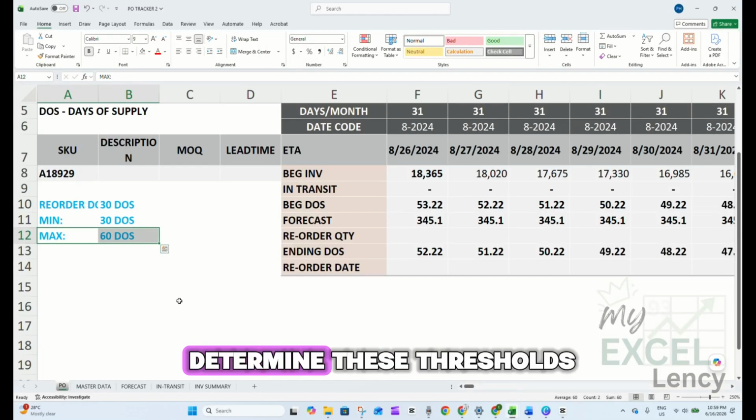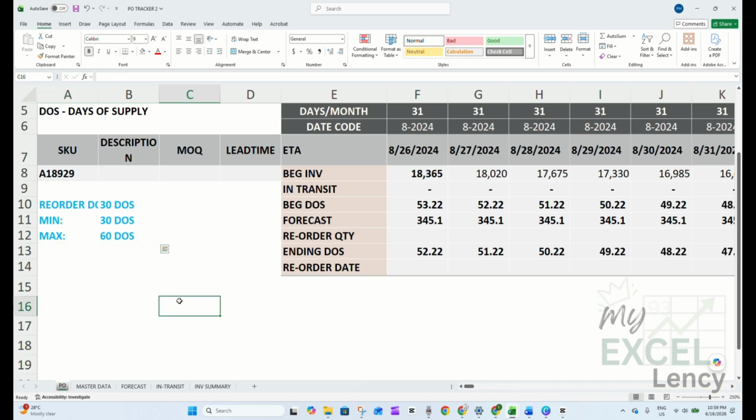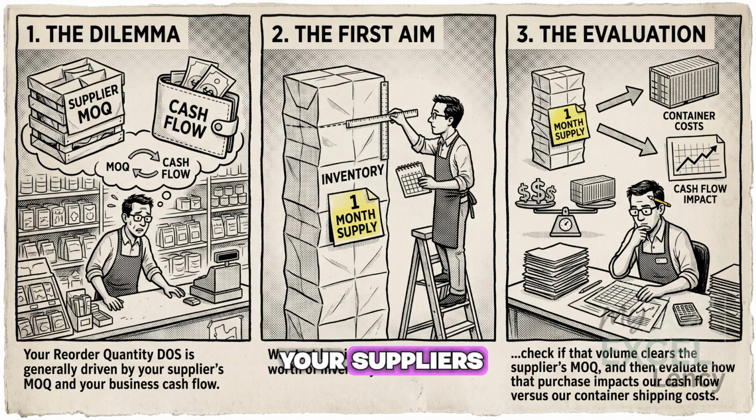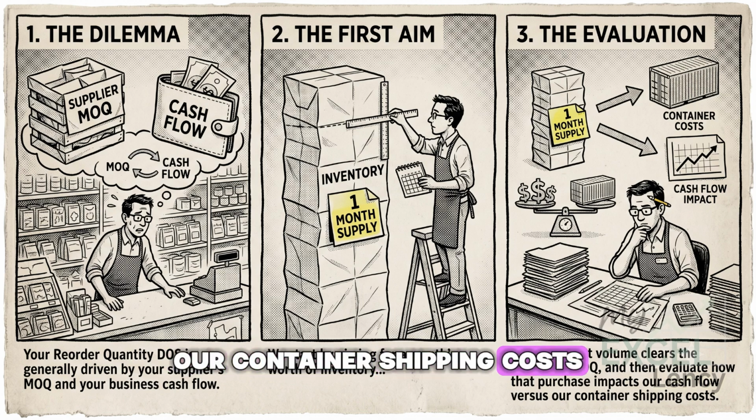So how do we determine these thresholds? Your reorder quantity DOS is generally driven by your supplier's MOQ and your business cash flow. We start by aiming for a month's worth of inventory, check if that value clears the supplier's MOQ, and then evaluate how that purchase impacts our cash flow versus our container shipping costs.